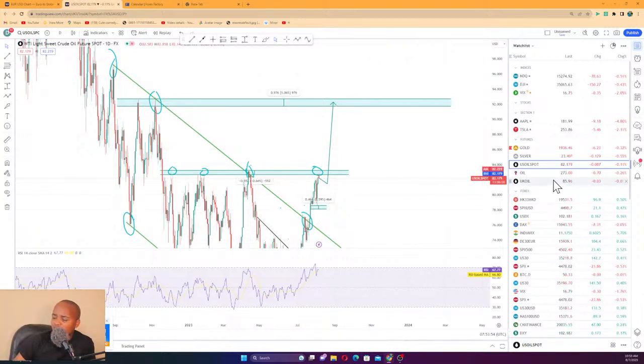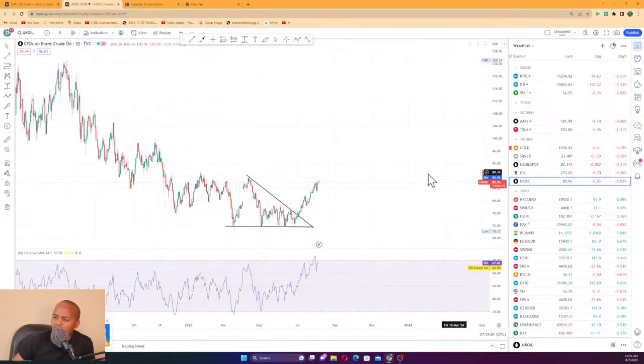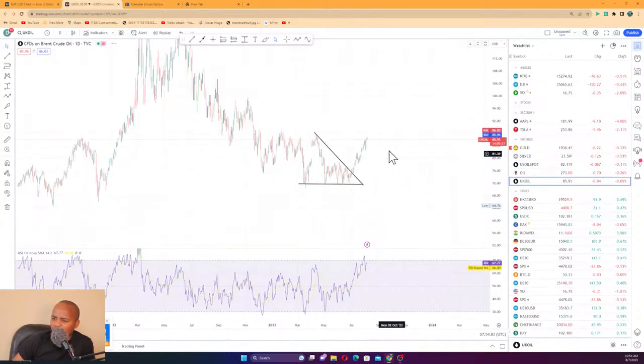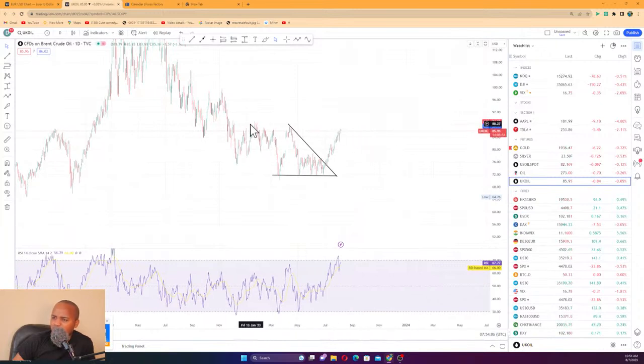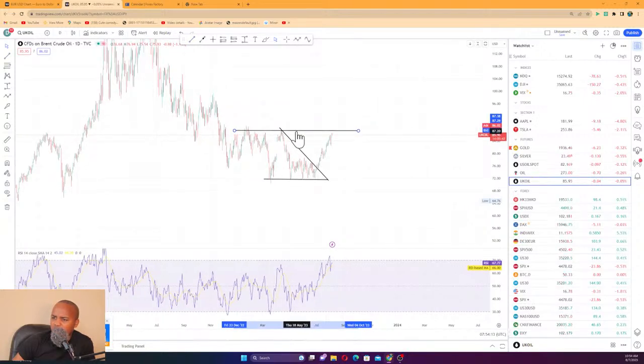The same move that has been happening to US oil, UK oil, they're actually moving the same way. So you can see even there on the analysis side, almost the same. When it comes to technical analysis, I'm not saying they are the same, but almost the same thing if you're applying the same technical analysis. So if you're buying UK oil, US oil spot, make sure that you are buying the same thing. Don't sell one and buy the other. Make sure that you do it all the same.